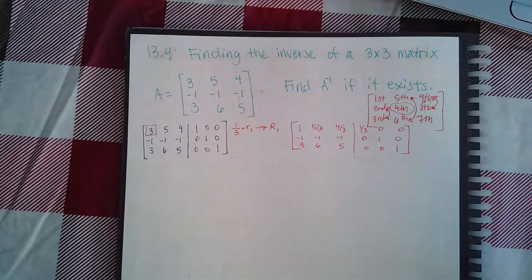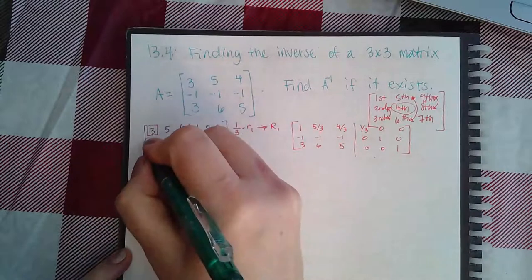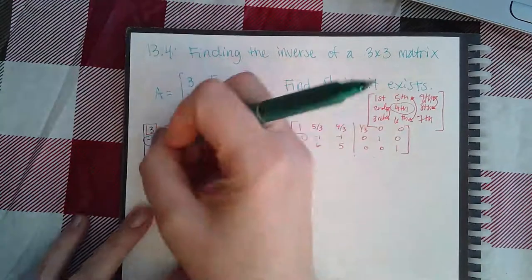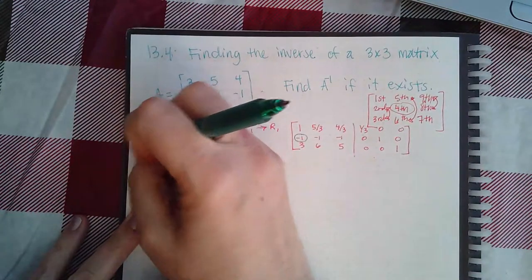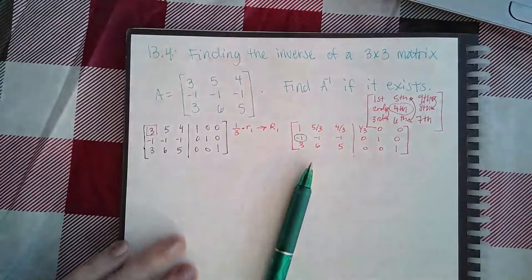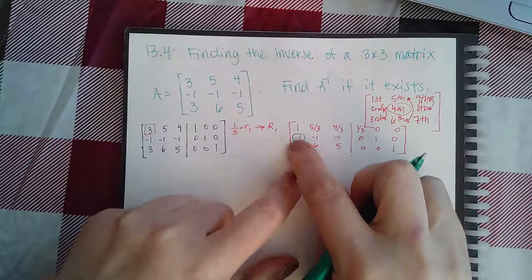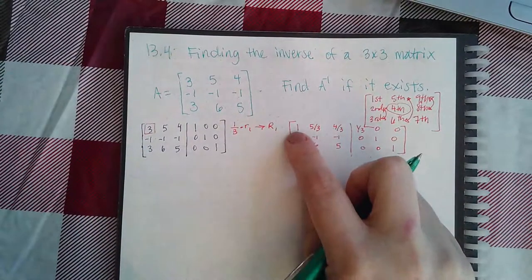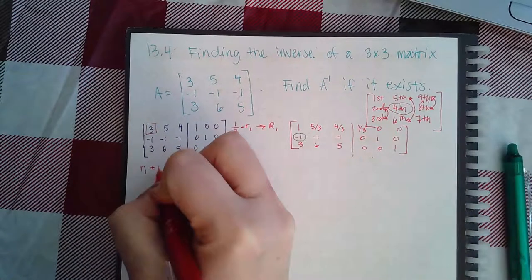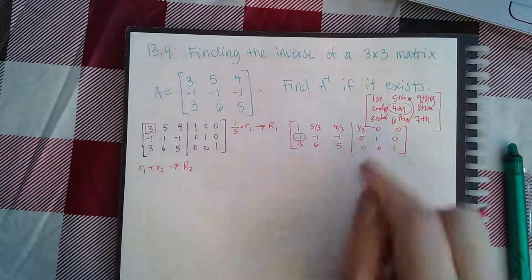Okay, so now we're going to do this guy and turn it into a zero. Actually, I should use what I left off with. Don't ever go back to the previous steps. Use what you currently have after you've done whatever you've done. So I need to change that guy into a zero, which means I need the opposite, which is positive one. And I already have a positive one there. So what I'm going to do is row one plus row two and get me that new row two so that this spot becomes a zero.